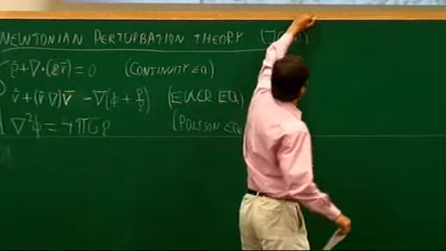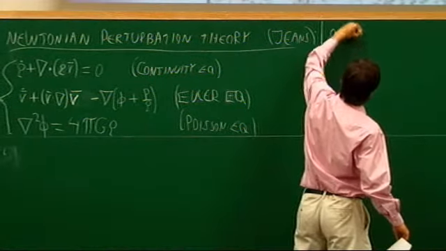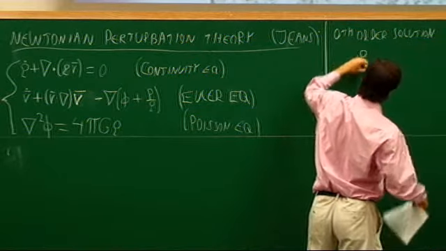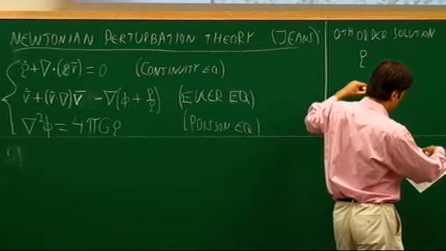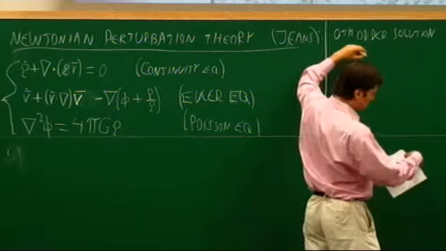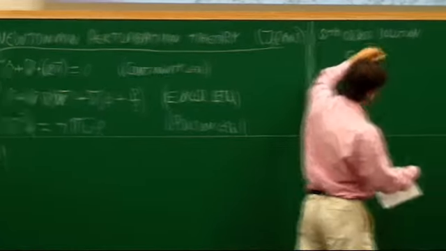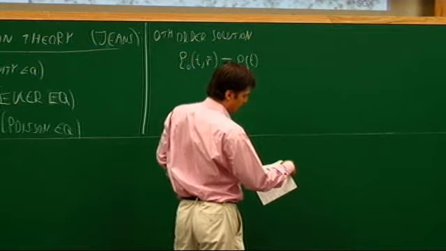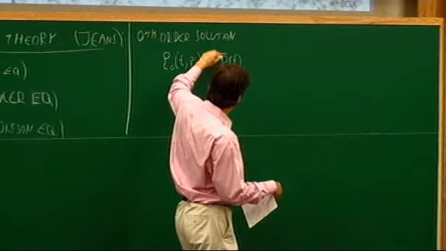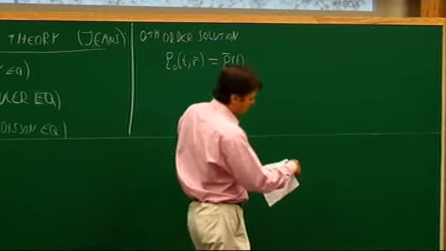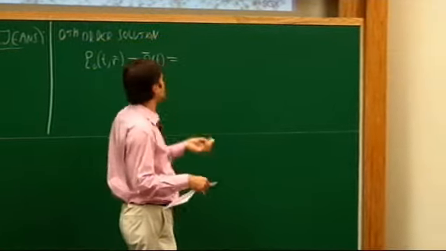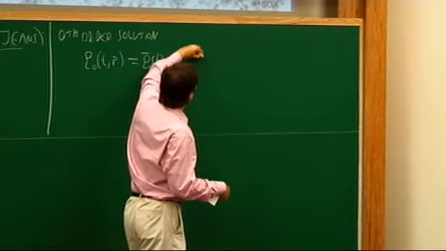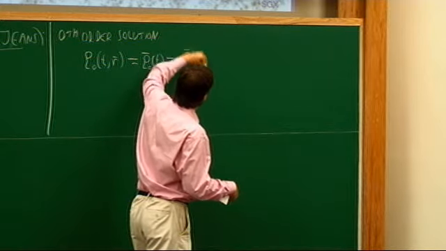Shown right here, which is that the density itself, I'm going to put subscript 0 because it's the zeroth order solution, as a function of position and time, by assumption doesn't depend at all on position. So it's just some function of time. And in fact, let me call that rho bar. You can think of it as the average density. And because mass is conserved, without even solving those equations, it's obvious that it has to be diluting like a to the minus 3 if our universe is expanding. It's going to be a over a naught to the minus 3.